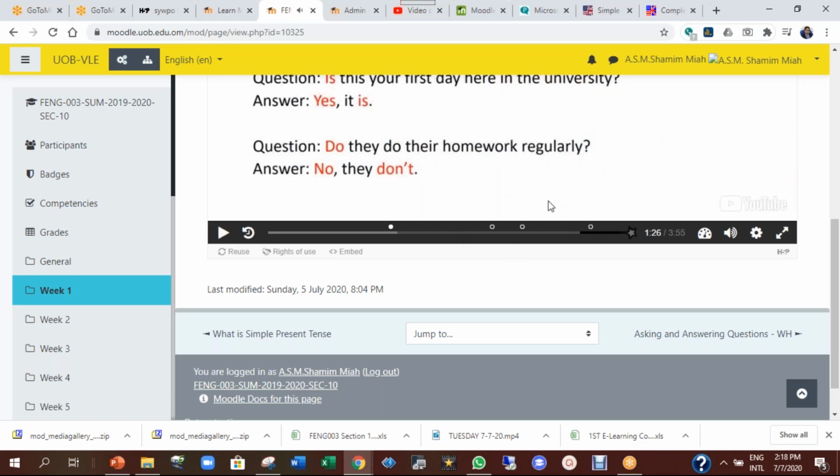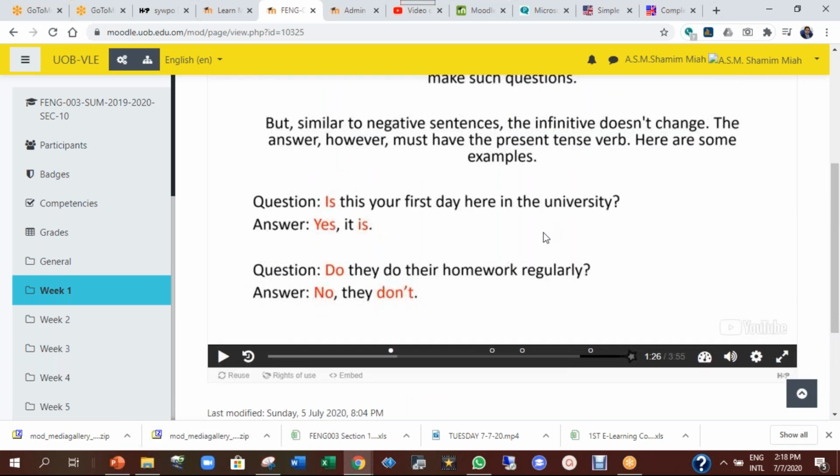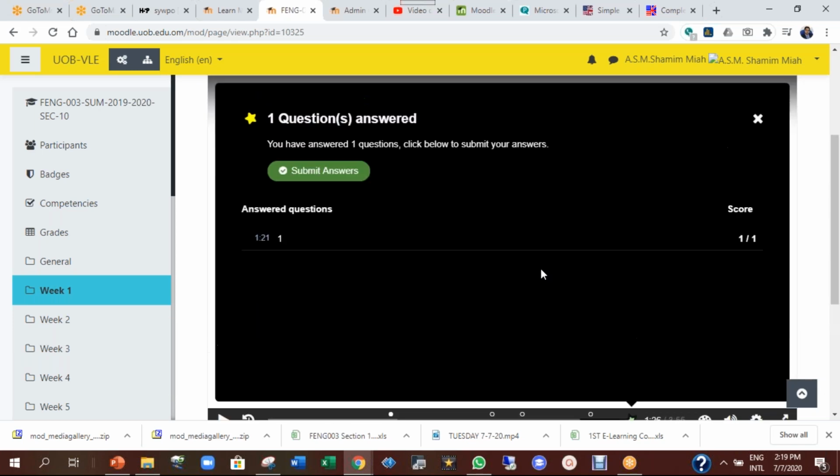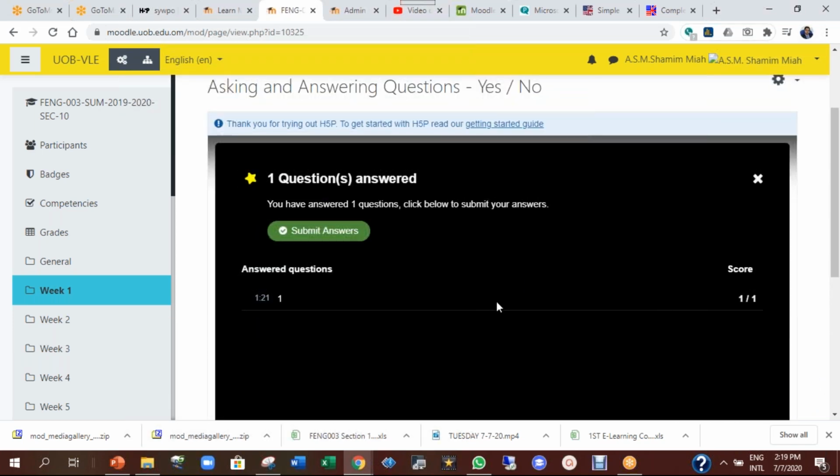So this is how videos can be made interactive as well, and without actually being in the classroom directly asking your students questions, you can create videos which can assess the students' learning on their own. And at the end, you always have a summary, and the summary will tell you how much the student has learned from this. If the student has scored all the correct answers or not, you can see here. Answered question, only 1, because I did only 1 question here, and score is 1 out of 1. If you want to click this submit answers, then this will reach you over your email if you have provided the email.